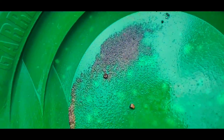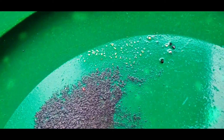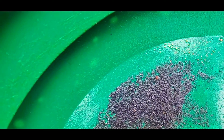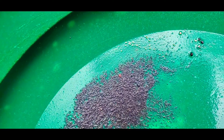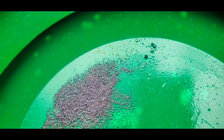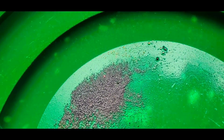Here's that first run. You know, that's a little roly bit. I can touch it and there's some strange metal pieces. Might be some mercury gold mixed in there too. I didn't run much material, it was a lot of rock. So let's hope those bigger bits are from the deep stuff I just got to, and it's going to perk up from there.